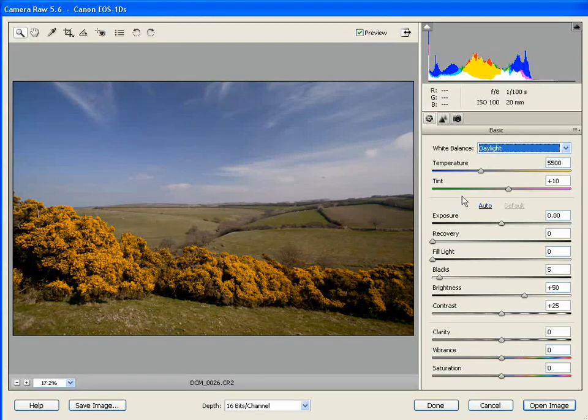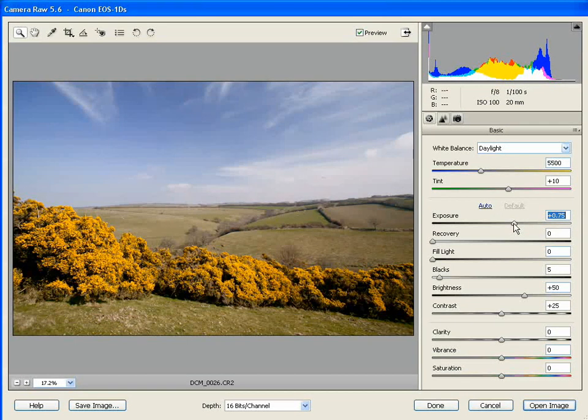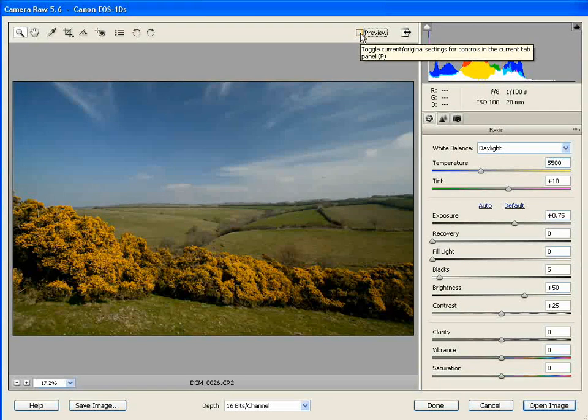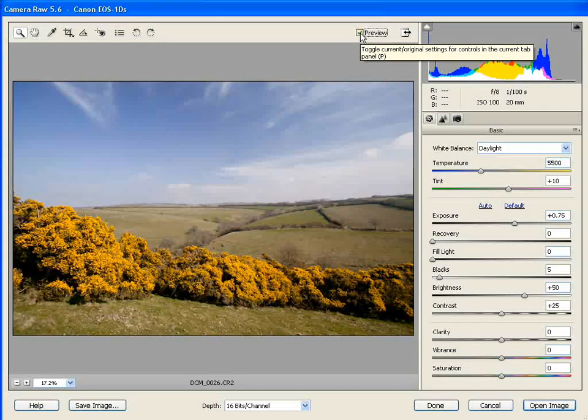Now you can see the Basics tab is broken up into sections, so there's a little line here and a line here. So these sliders in between are all to do with exposure and brightness, and we can change our rather underexposed shot by dragging exposure to the right, take it up to around 0.75, and that brightens up the shot. Visually, you can also see that the highlights now are a little bit stronger. These have slid towards the right of the histogram, so we now have a brighter looking shot. We can see the before by clicking preview, click again to see the after. So you can see that the processed raw shot is now looking a lot better than the unprocessed version.